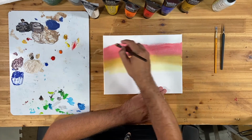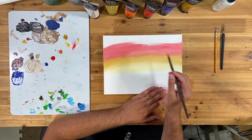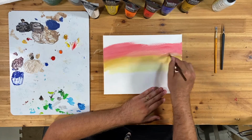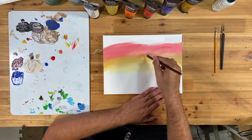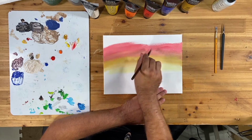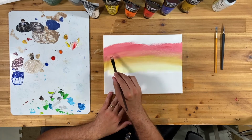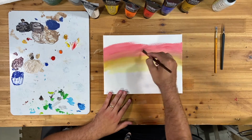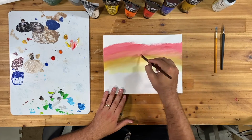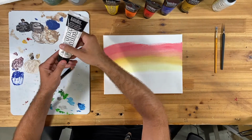And we're going to take some of that yellow ochre and white here. Just mix some of that in there. One more time. And if you get some spots like this right here, that's where the yellow ochre is kind of above the pink line. That's totally okay. I'm going to need a bit more white on my palette here.